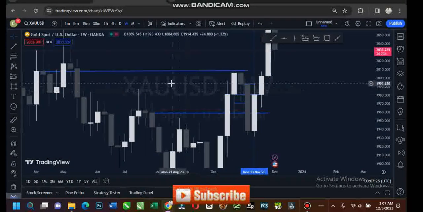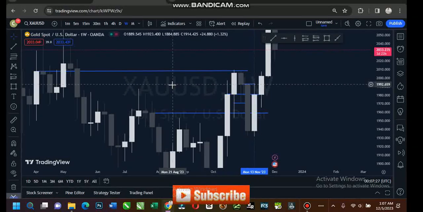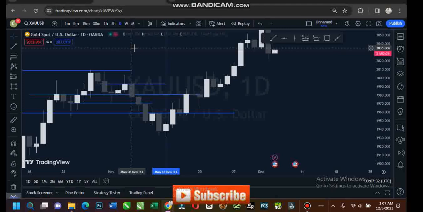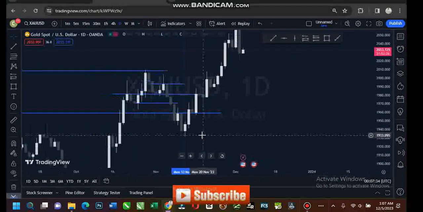So we can't just wait for price to get to that zone on the weekly, because the weekly is a huge time frame. So we will be looking for a bullish storyline. Even though the market is on a bearish storyline on the weekly, we would have been looking for a bullish storyline on the daily for the market to buy up to that zone and start selling from.